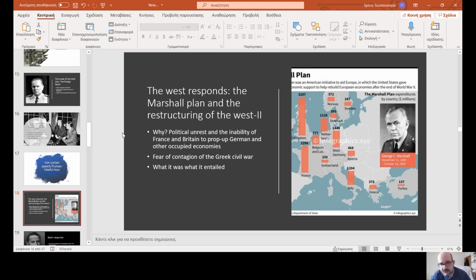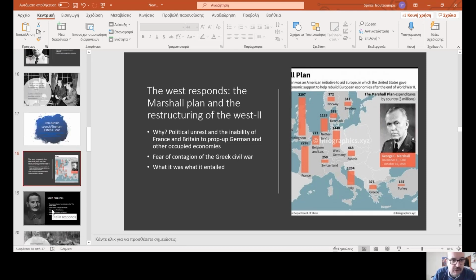And here in this map, you can see George Marshall, the person who was responsible for devising this plan. And you can see some of the sums provided. For instance, the British economy received almost $3.5 billion, almost $2.25 billion were given to France, approximately $1 billion to the Netherlands, $1.5 billion to West Germany, $500 million to Austria, $1.2 billion to Italy, $376 million to Greece. The Americans gave very substantial help in order to prevent the spread of communism.